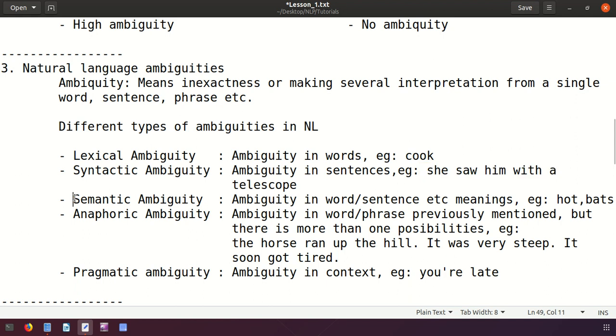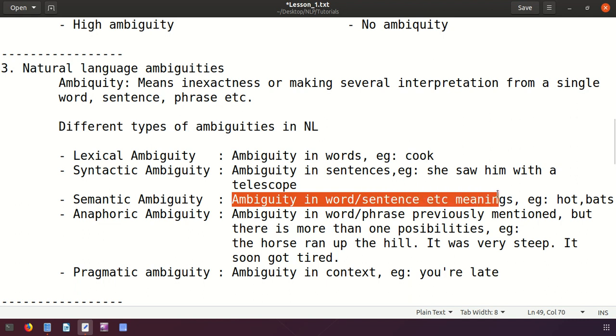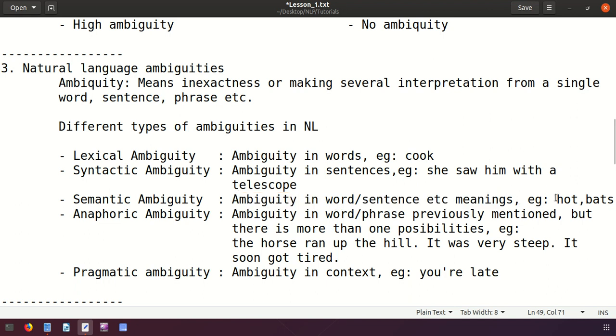Another ambiguity we have in natural language is called semantic ambiguity. What is this semantic ambiguity? Ambiguity in the meanings of words, sentences, etc. Like here I have "hot" and "bat".